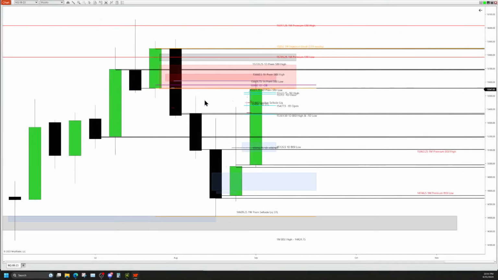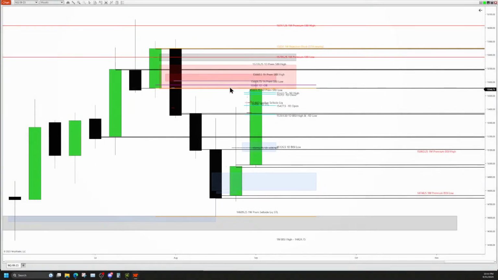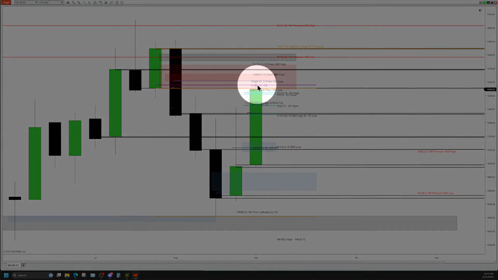We see that we went to this weekly bearish order block. That's what we've been anticipating, what price drew up to and into, and it started to reject a little bit. So what do we have left today? Either tomorrow it could go take the rest of this daily SIBI, and we'll get down to the daily to look at that. There's not really much else on the weekly.